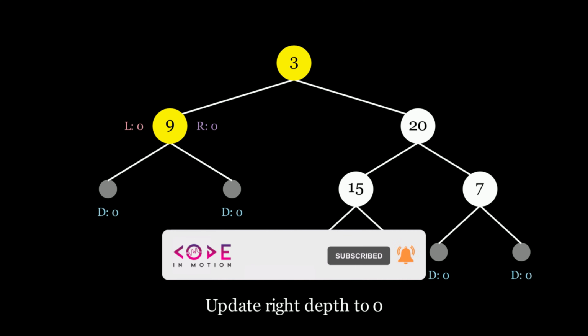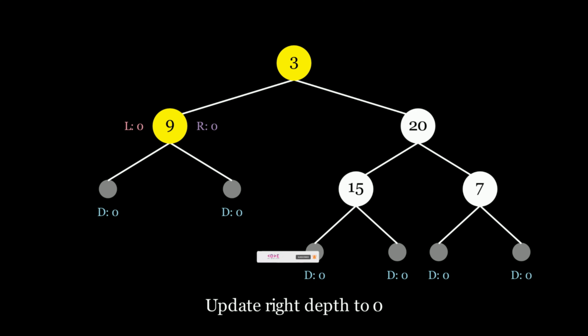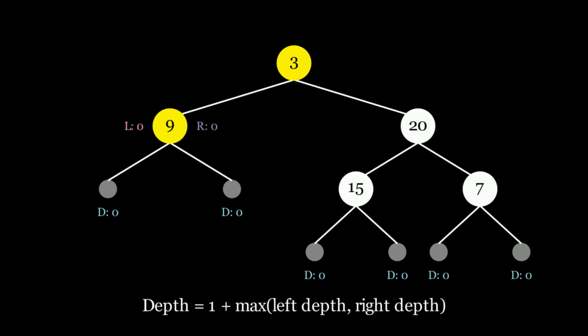And now, what does that mean? What is the max depth at node 9? The left and right depth is 0. Well, this is the formula. You always take the maximum between the left depth and the right depth, and you simply add 1 to it, because node 9 counts as a node, right? It counts to the overall depth. So whatever your previous results were, you simply add 1 to that. And so for node 9, the depth is 1.